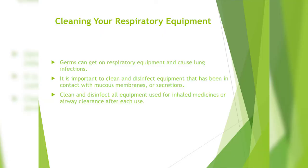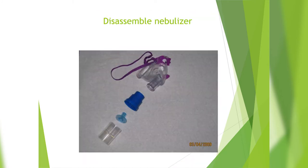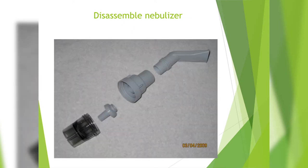Let's talk about cleaning your equipment. It's important to clean your equipment because your equipment can be a source of bacteria and germs, and it's important to keep it clean and dry before use and after every use. The first step in cleaning your equipment is to wash your hands. There are some slides that are going to show you how to take your equipment apart into the different pieces so that every little nook and cranny gets clean.